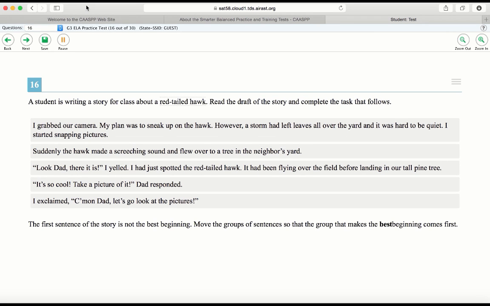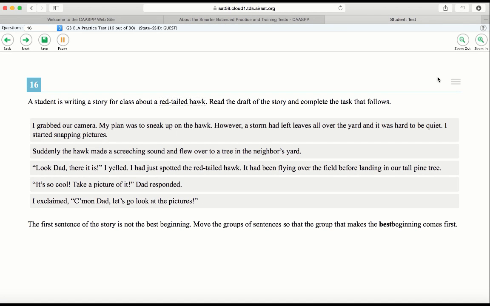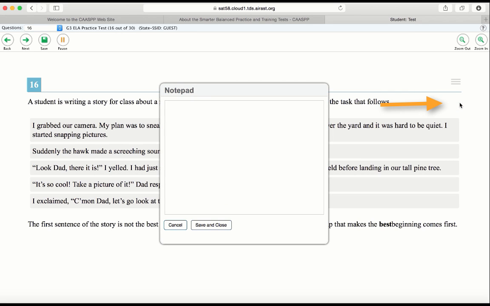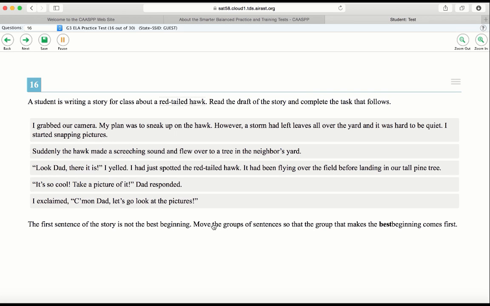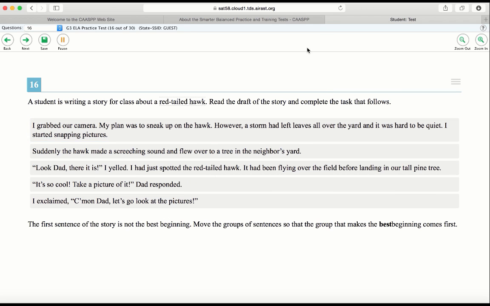If you would like to take notes on a question you plan to come back to, you can use the notepad. To access the notepad on a particular item, click on the context menu and select Notepad. After typing your note, be sure to click Save and Close. When you return to this question, clicking on Notepad in the context menu will show your notes. Note, Notepad notes are not saved if you pause or leave your test. Upon returning after a pause, all your notes will no longer be available.